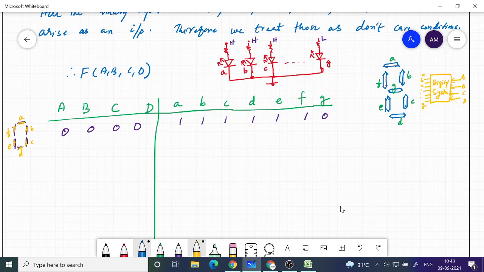Sir, then these outputs are being controlled by the digital system. Yes. So that is small a, b, c. There is a circuit inside this which we need to design. That is the problem. Okay, sir. Very good. So now let's look at a different combination, and this will become more and more clear. So 0, 0, 0, 1. Can you tell me which ones we need to illuminate so that we will get a figure of 1?